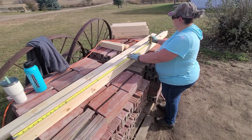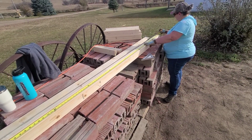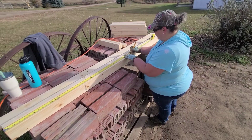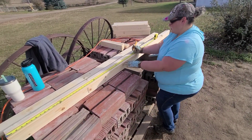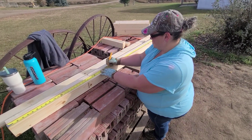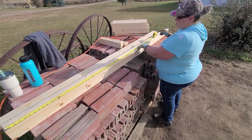Once she finds center, since the window's 36 inches, she would need to go 18 inches on either side of center and make a mark. It would be 18 inches on either side for a 36 opening. You can use your calculator for this if you can't do it in your head. Kelly's pretty good at math, though.